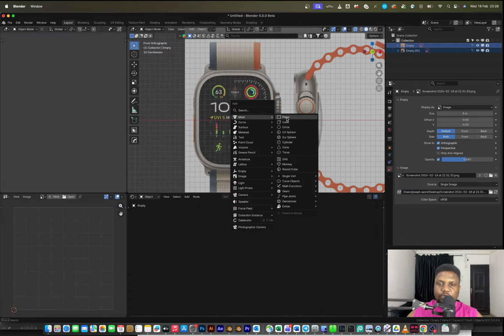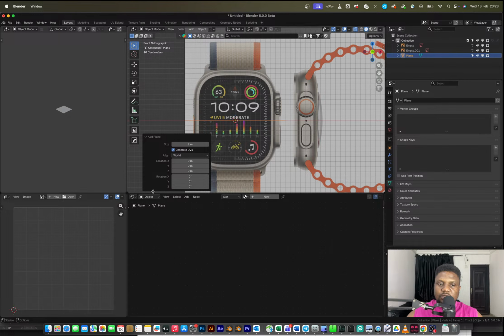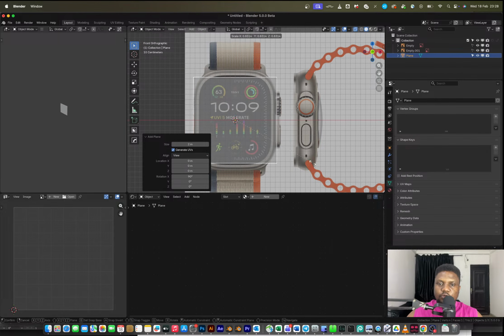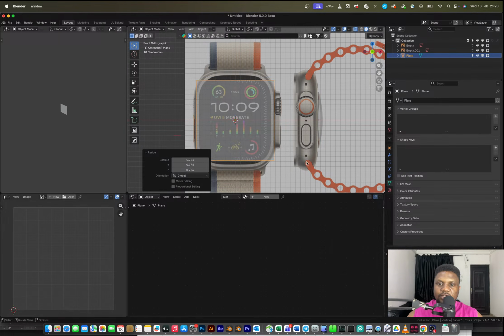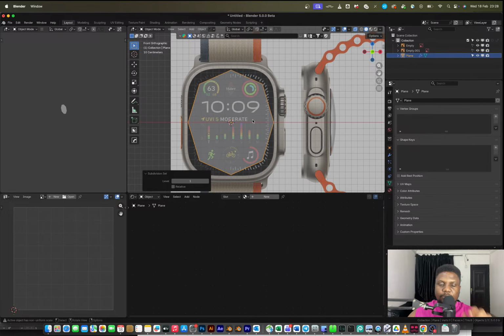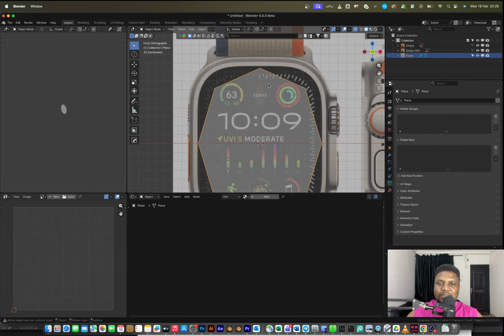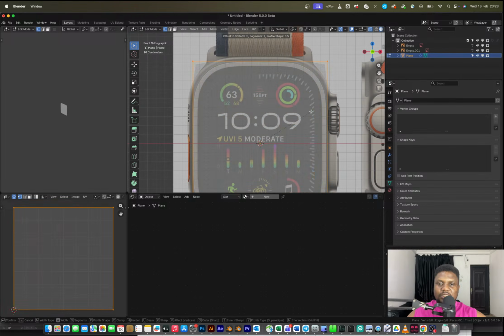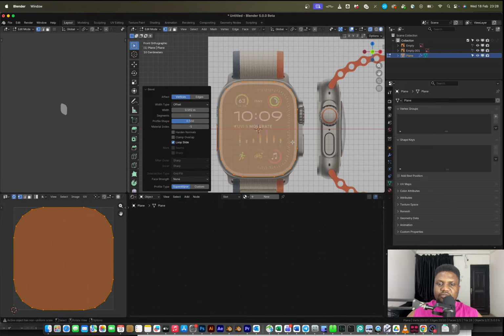So right here, I'm going to bring in a plane, turn that to view. I'm going to scale all of that down and scale on the Z axis just like so. So we have that, and I really like what it's looking like. I'm just going to apply one subdivision. And if you look at this, it's not necessarily a rounded off square shape, so to speak. It's different from that.